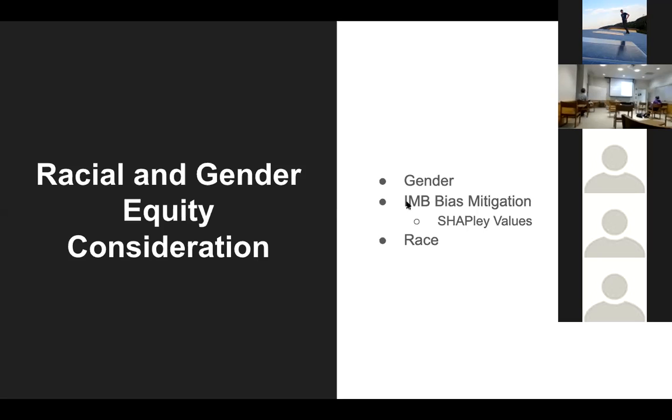So, racial and gender equity. On gender, the Shapley values show gender as a factor in the algorithm, but the data set itself has about 60% more boys, and the preventable data set is almost exactly 60% more of the preventable deaths being male. And then there's only a 2% difference in the reports filed. So from a data standpoint, there is relatively little bias in the system.